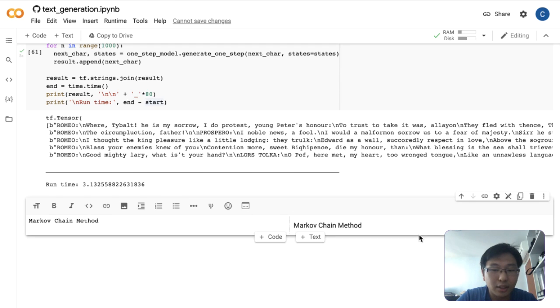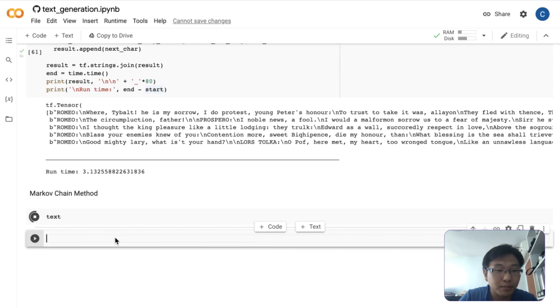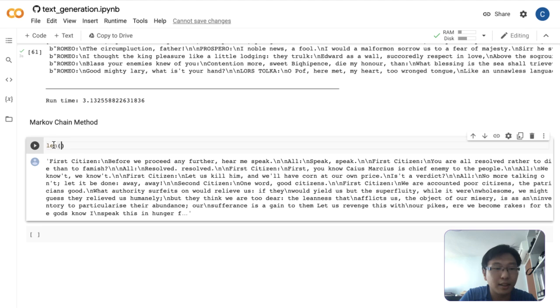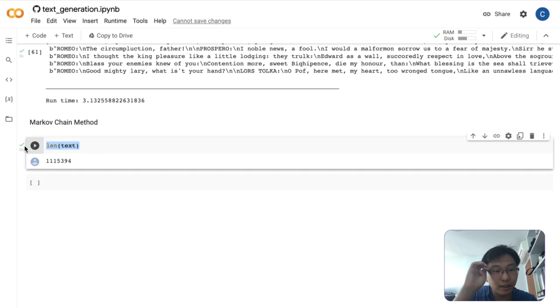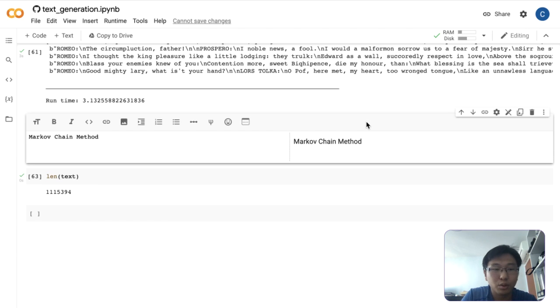Okay, so let's do the generation of text using the Markov chain method. Firstly, let's see whether the text is still here. Okay, so this is the text that we have. What I want to do is maybe we can do what Claude Shannon did the last time. We can do a one letter prediction based on the previous n characters.